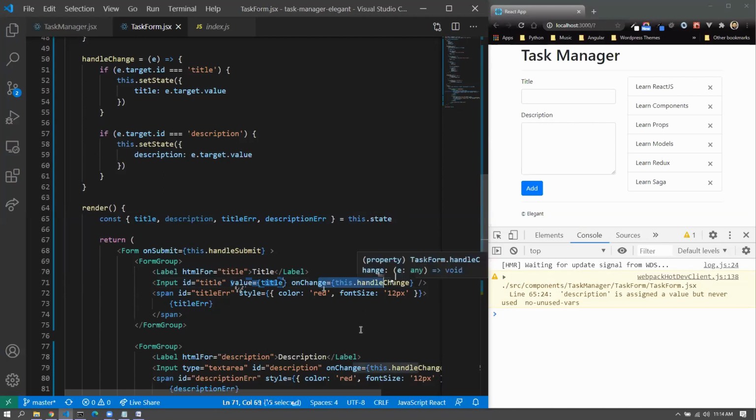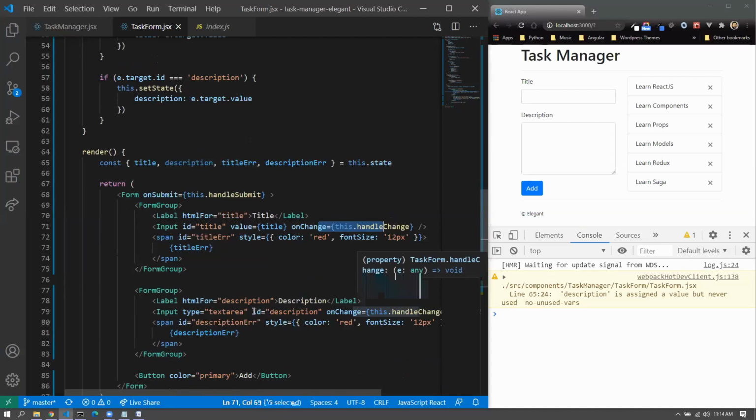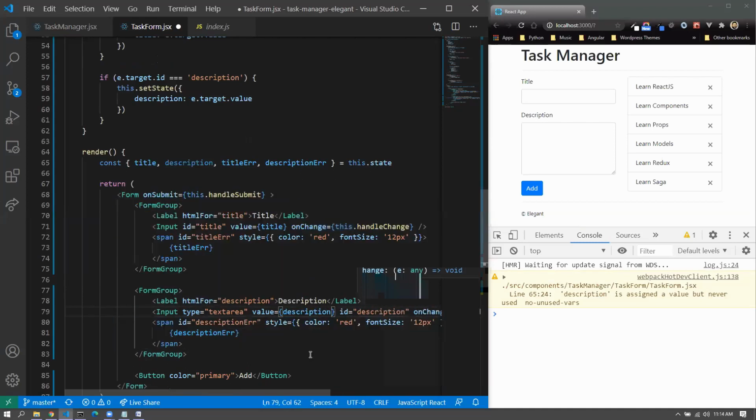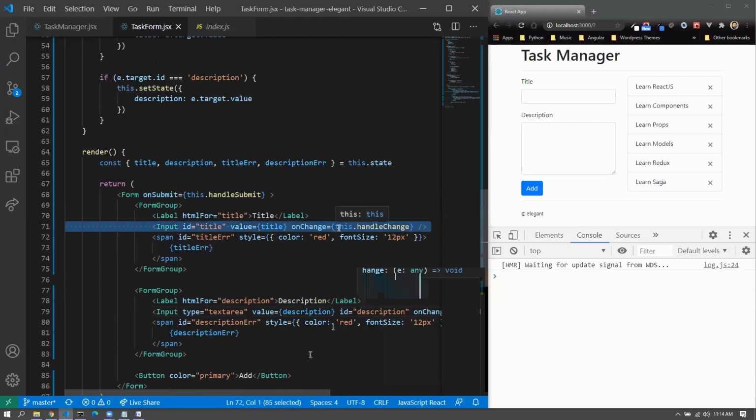So the data is going two ways. This is sort of a two-way binding. All right. And here also we can go with value description, something like this. So we are now making sure that whenever the input changes, the state changes. And whenever the state changes anywhere else, the input would also change through this value property. And these sorts of components are called controlled components.